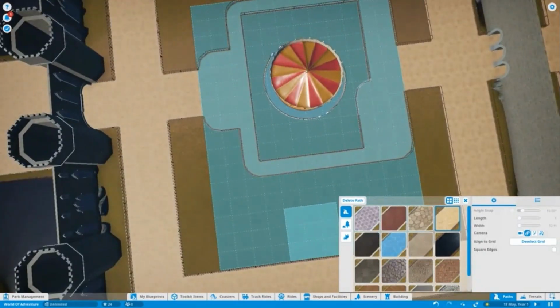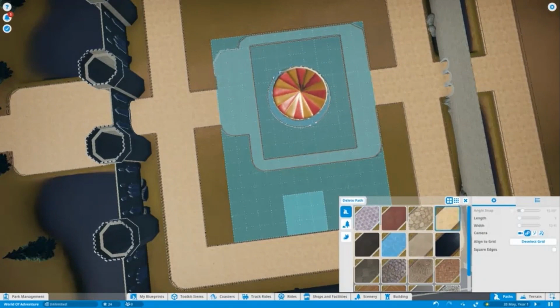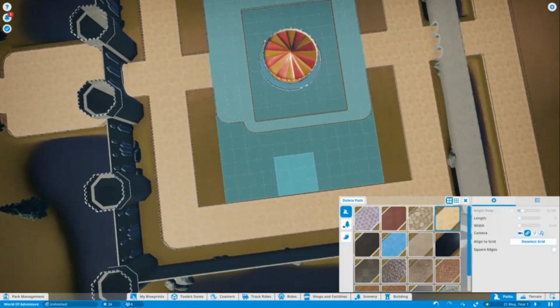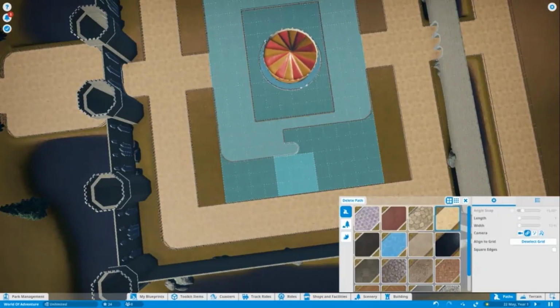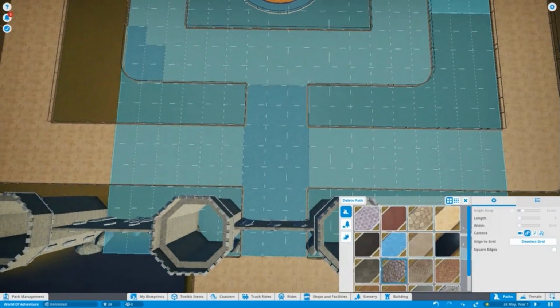There we go, you can see the paths just surrounding the carousel just there. Yeah, it's not directly in the centre because there isn't a direct centre that's a full block, so it's not exactly symmetrical. But there we go. Changing the path up just there, which for some reason I didn't do at the start.